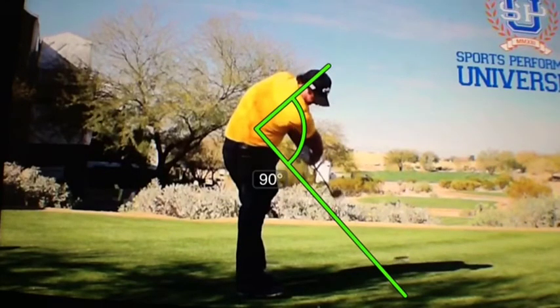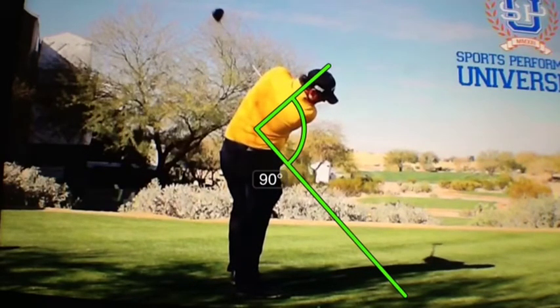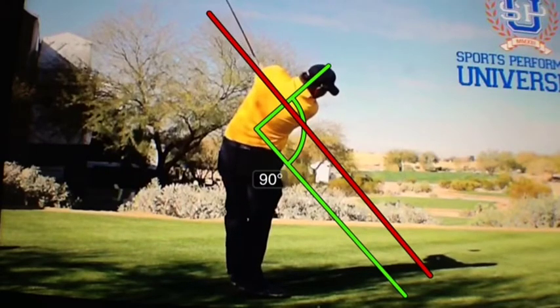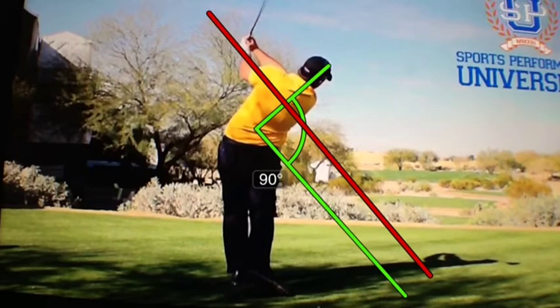As he releases down the line, I want you to see how that club head really just traces that swing path, okay? In other words, that line that's coming down on the bottom there, he's really running parallel to that line, and after he comes out, we can see he's really parallel. If I was to draw a line on that shaft right now, it's very parallel, okay, to its original swing plane, coming right out on plane. Spine is still maintaining that angle, and then the head starts to swivel, okay, to help him remain in that spine angle.